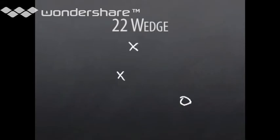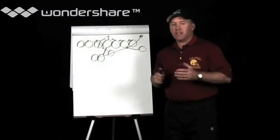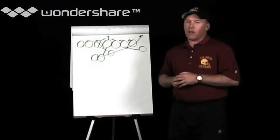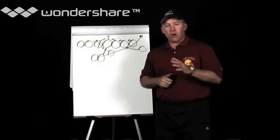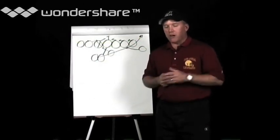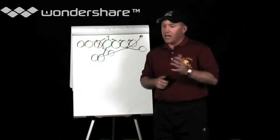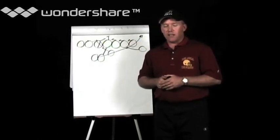This is a 22 wedge play, and this is a play that when I first started running the single wing, I thought was a really stupid play, and I just put it in because the experts said you had to have it in. And I didn't really expect we'd run it very much, but our first scrimmage, back 8 seasons ago when we ran this, first play we ran was a 16 power, and we did okay with it. 22 wedge, we got about 10 or 12 yards, ran it again, got another 10 or 12 yards, ran it again. Lo and behold, we're getting 10 or 12 yards on this play, and the other team just can't stand the play.